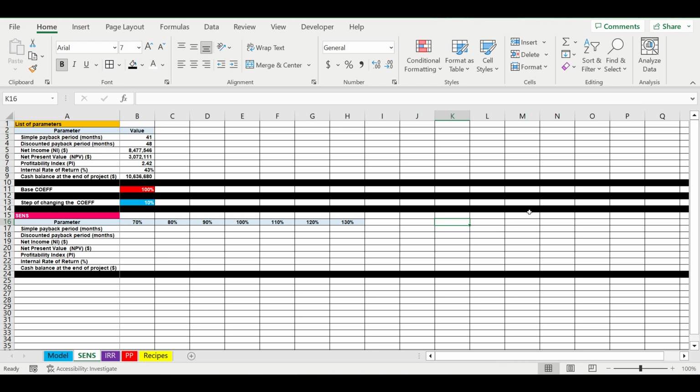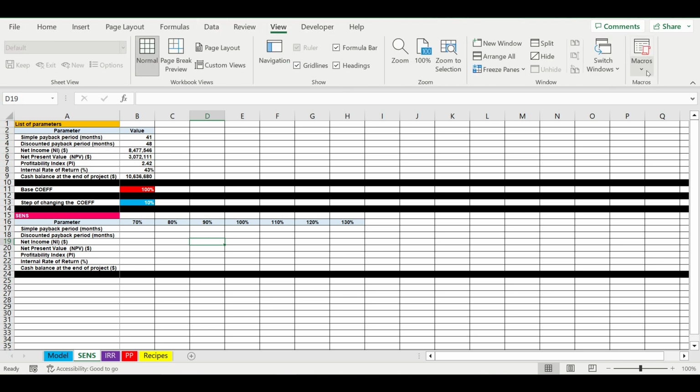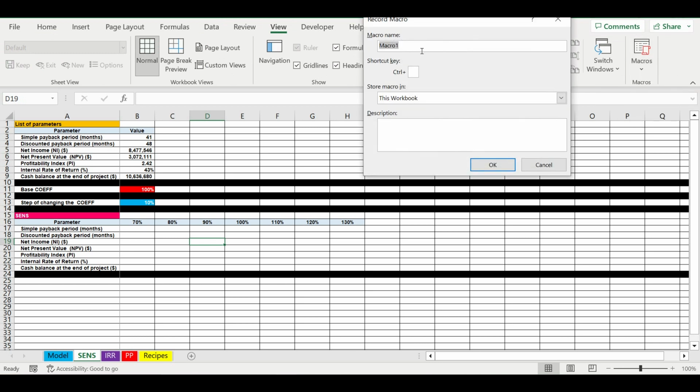So now we can build macro here. I will go to view macro, record a macro. We will call this macro sensitivity analysis. The shortcut will be, for example, CTRL plus Q.